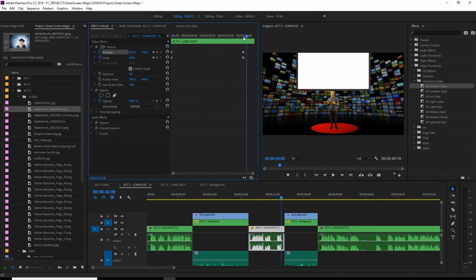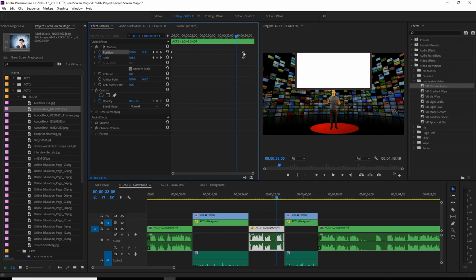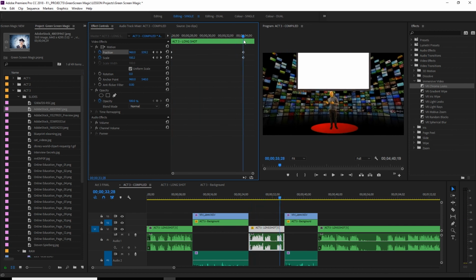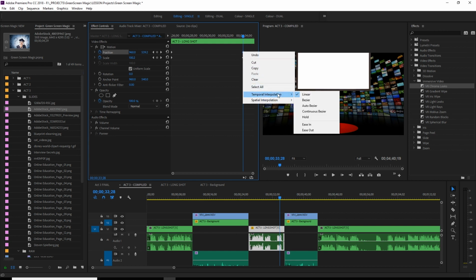Now the way that the keyframes are defaulted is when you get to this place, it's going to stop because it's complete. And essentially it's just a linear motion. It just goes from this place to this place, and that's all it does. Yet to create a more realistic experience in our image, we right click and we come down to the temporal interpolation. And what that does, it creates some physics to our movement.